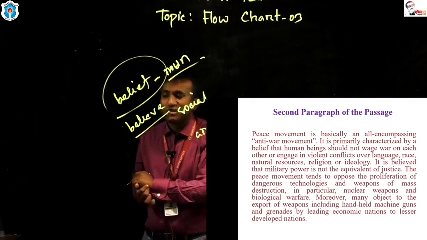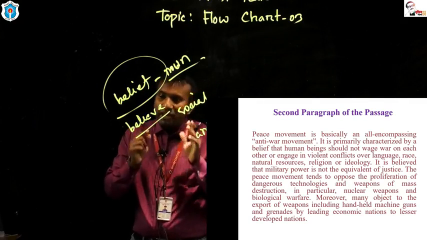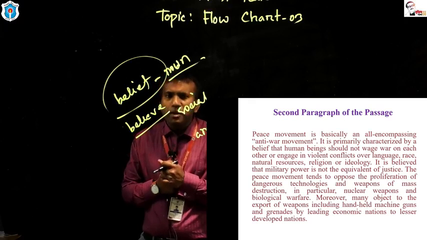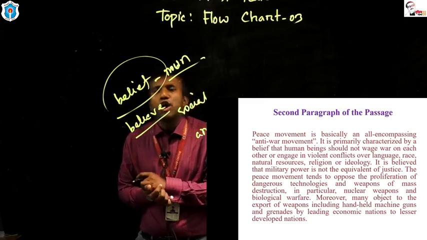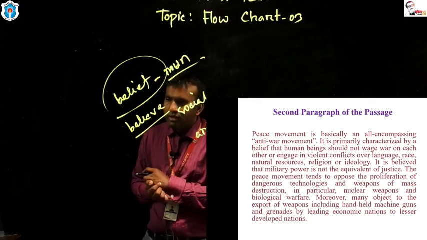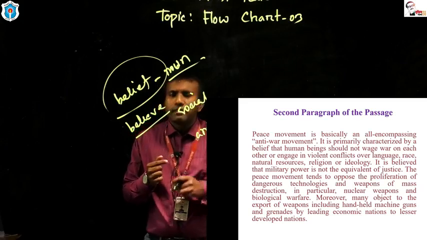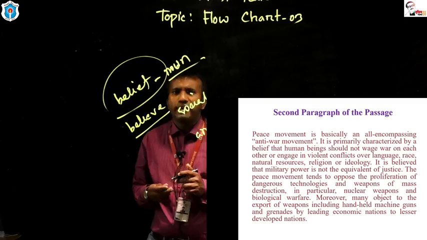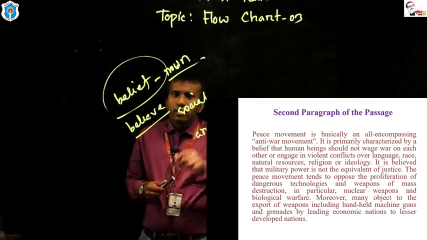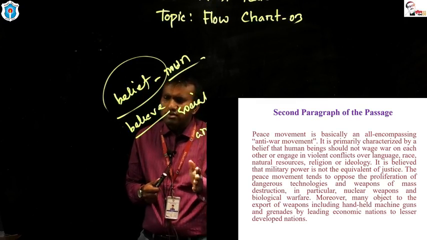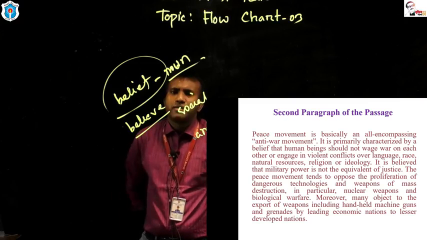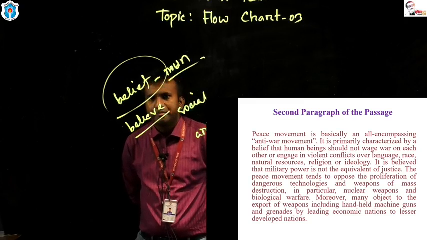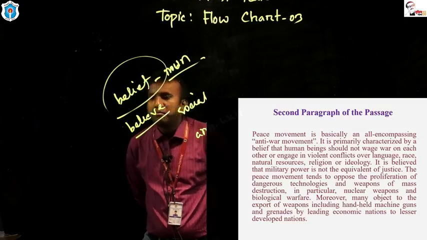believe. So peace movement believes that we, the human beings, should not involve ourselves in conflicts over language, race, natural resources, religion, or ideology. According to the line, we understand that with language, race, natural resource, religion, or ideology, we should not get ourselves involved in war or conflict. This is a belief of peace movement.